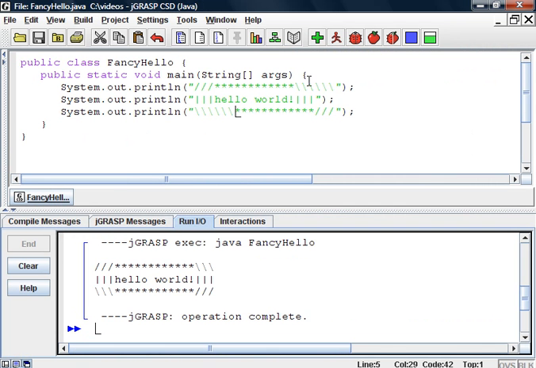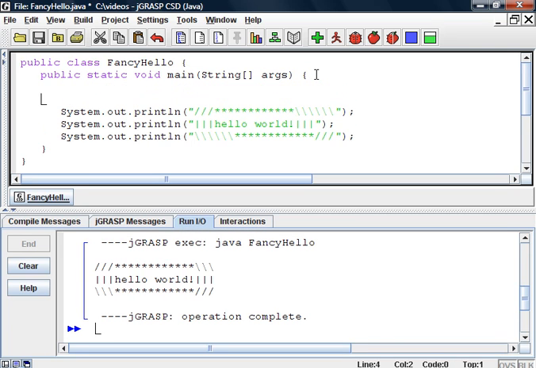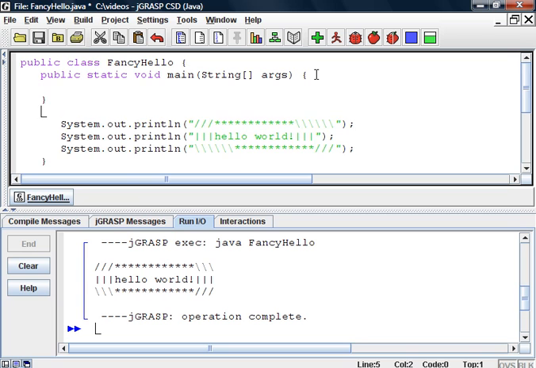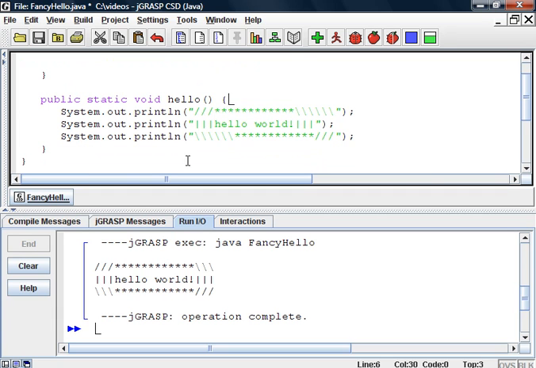So what I'm going to do, we're still going to have method main, and so I'm going to go ahead and put a little space in here. We're going to fill that in a second. But I'm going to move these 3 println statements into their own little method. So we'll have a public static void method that we can call, say, hello, and it has its own set of curly braces. So what I've done now is to take those 3 println statements that we had before, and I've wrapped them up as a method.